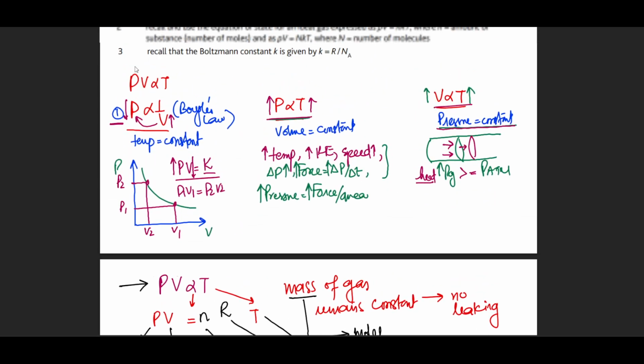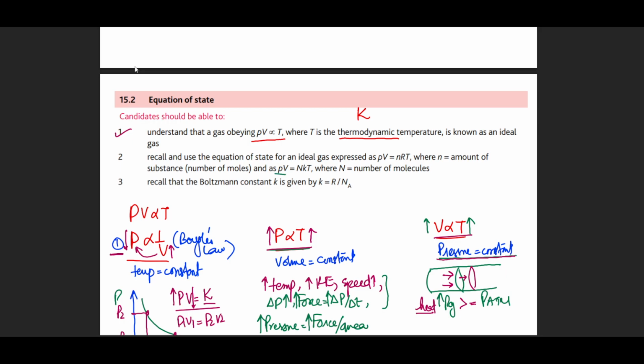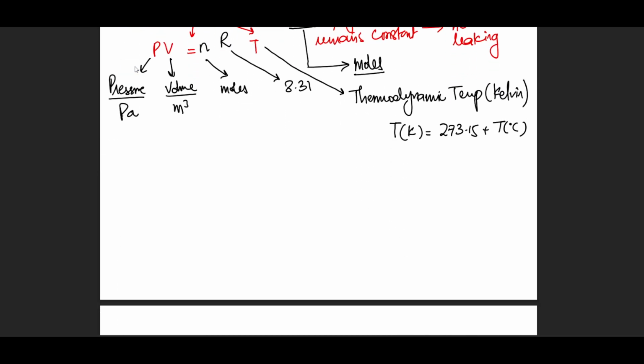And then the second part of the same item of the syllabus is to get familiar with this representation, that is PV equals to NkT. So what basically happens is that we're going to rewrite this formula as PV equals to nRT. And in place of moles, we're going to represent the formula for moles, which was with number of atoms. So moles is number of atoms of the gas divided by the Avogadro's number of 1 mole atom, multiplied by R multiplied by T, right?